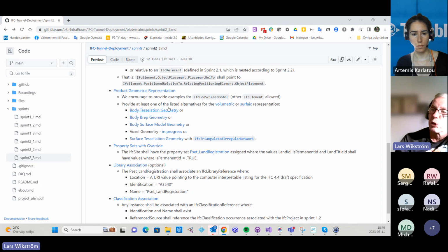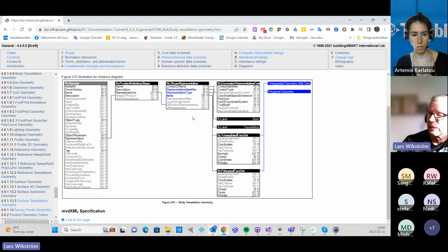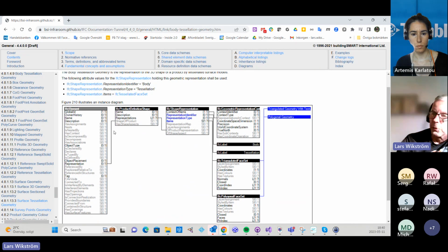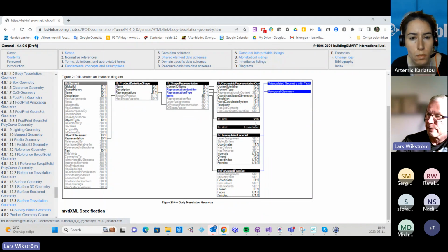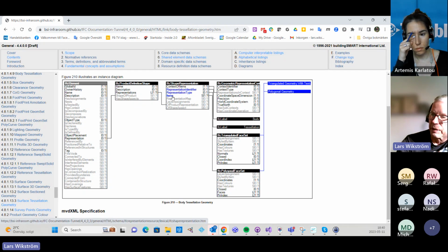Then you have a choice to use at least one of these representations. First, the body tessellation geometry, where you associate a shape representation, and the shape representation shall state that identifier and type shall be body and tessellation. And then as geometric representation items, you have either a triangulated face set or a polygonal face set.